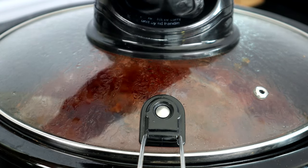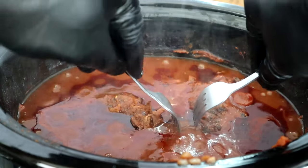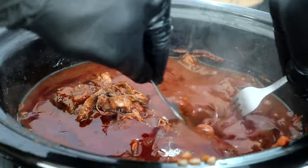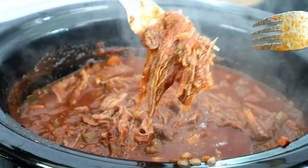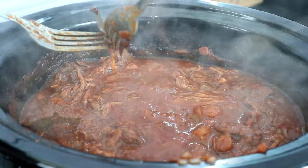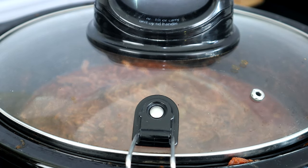We're about seven and a half hours in — let's take a look. When I checked it around the six-hour mark it wasn't tender enough for me, so we let it go longer. Look at that — it's pulling apart just from me trying to lift it out of the pot. We're going to shred it right here in the crock pot. Look how easy that is! If it doesn't shred that easily, keep it in a little bit longer. Let's remove the bay leaves — the beef is shredded. I'll cover it and let it sit on warm while we cook the pasta.